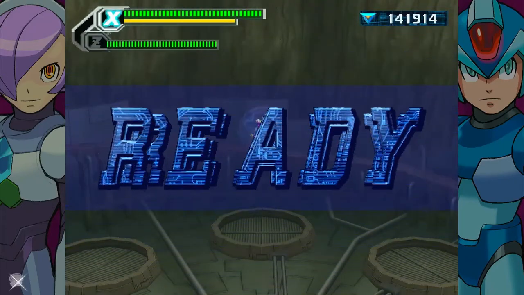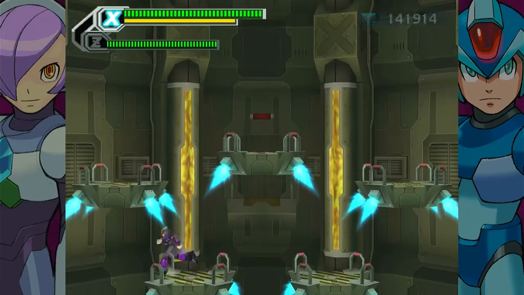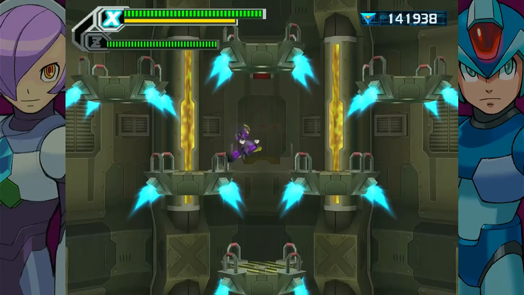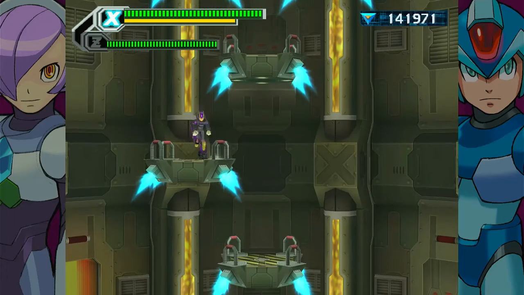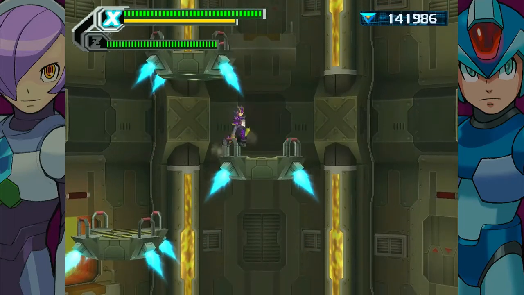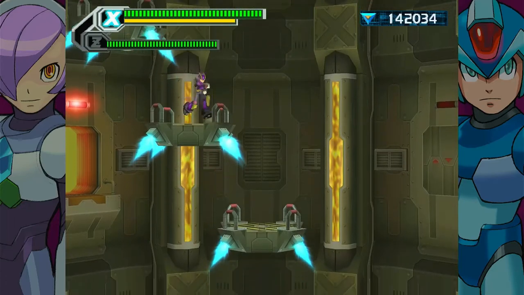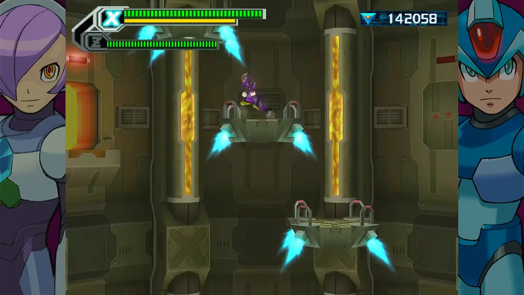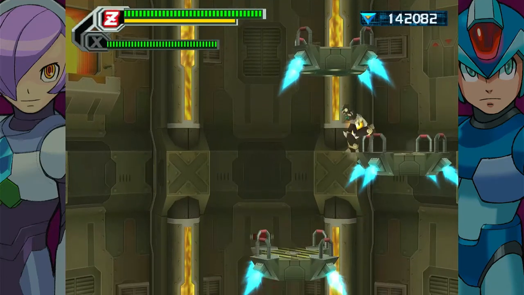Yeah, this is when our retry chips come in. The blue ones are the ones we had before, and the green ones are the ones we bought. You can see Zero's health is massive now, compared to before. Really massive.